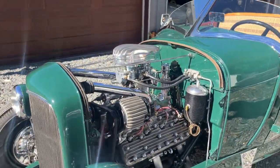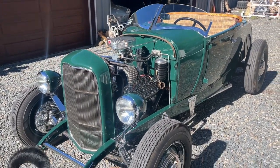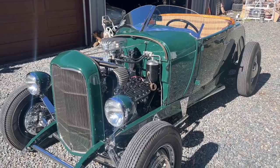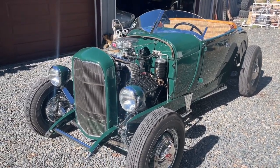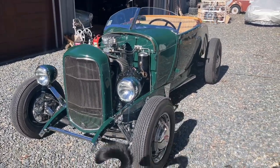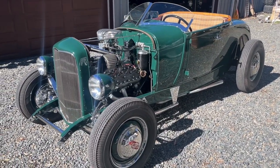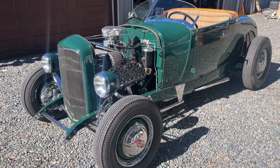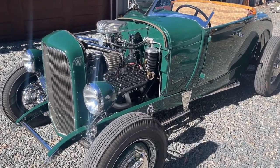Really, really awesome. What wasn't known to the judges was that the car was not running and driving at that point. Lights weren't working, so on and so forth. The car was really unfinished, but it looked incredible. Very traditional build, done the way that they would have done them back in the day. Todd had told me that his whole plan was to not have any items on this car that would be any newer than about 1949, and that he certainly accomplished.